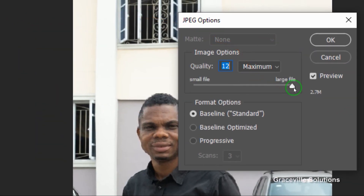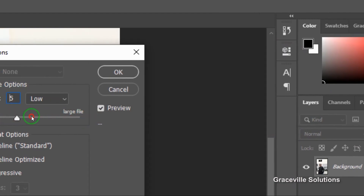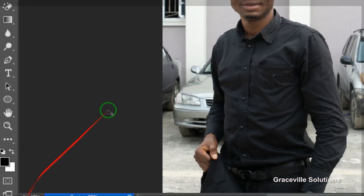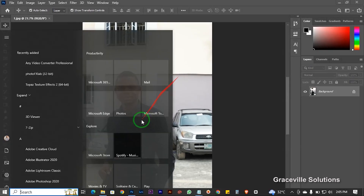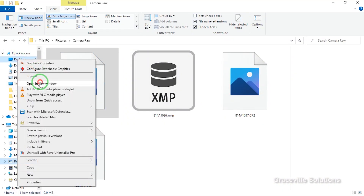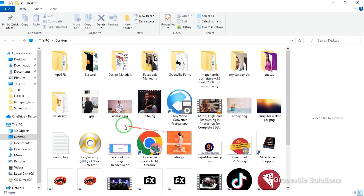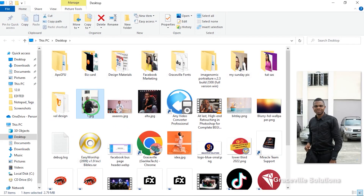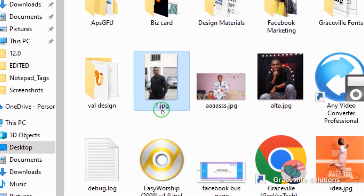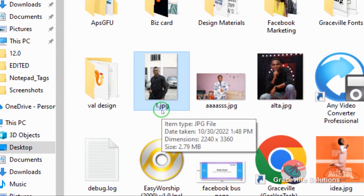Go down and click Save. You can choose to make your images very sharp, or set the quality to high, medium, or low. I'm going to leave it at the maximum and click OK. Now going to my computer to locate the image we just saved — it's on the desktop, and as you can see, this is the image we just saved from Photoshop with the dot JPG extension.